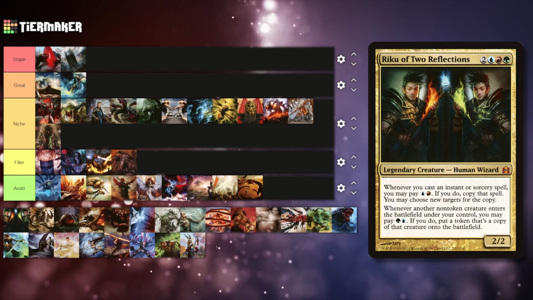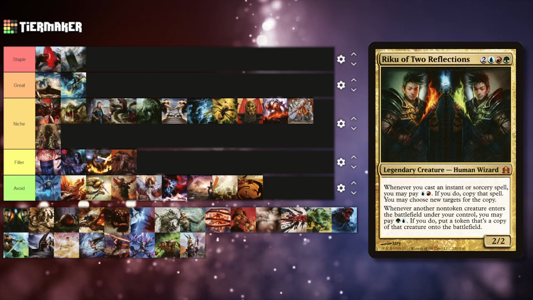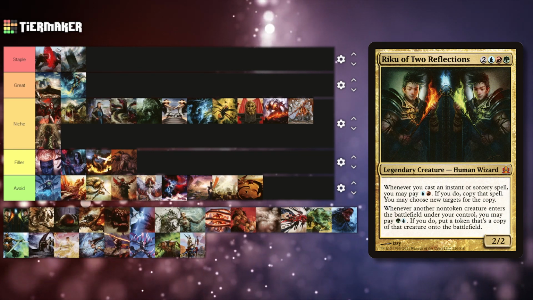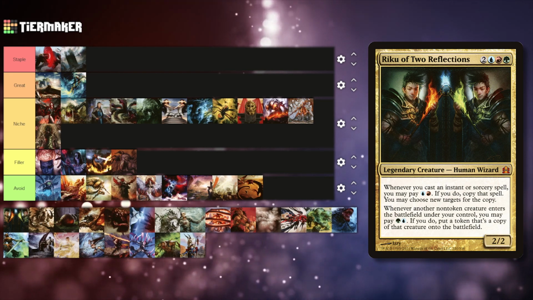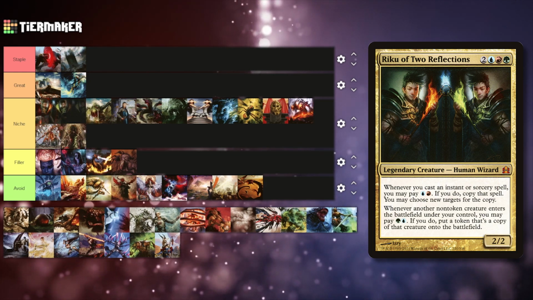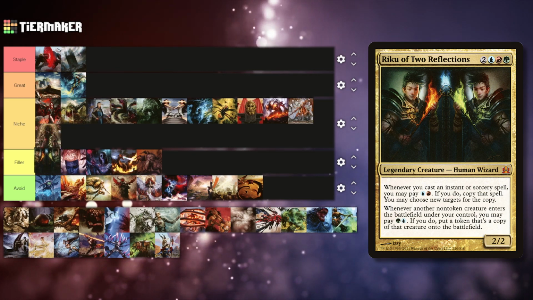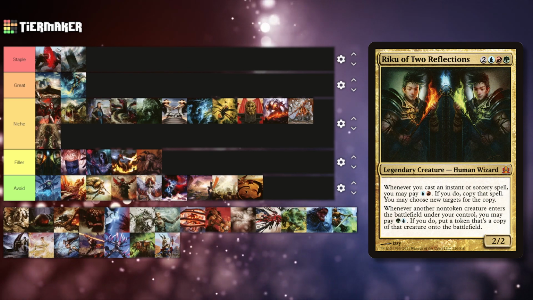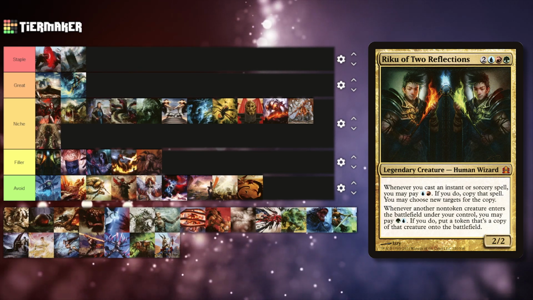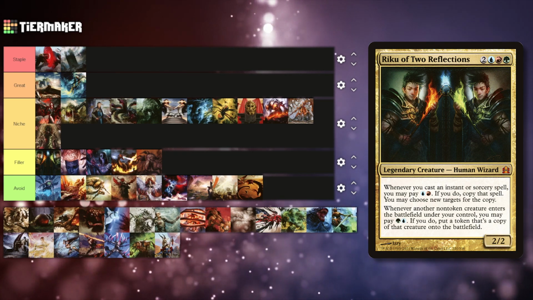Next up is Ruku of Two Reflections. This is a 5-mana 2/2 Teamer commander. Whenever you cast an instant or sorcery spell, you may pay Izzet. If you do, you copy that spell. And whenever another non-token creature enters the battlefield under your control, you may pay Simic, and you can put a token copy of that creature onto the battlefield. It's specifically cards that you cast, so you can't steal opponents' things. However, it is a really good niche commander, especially if you're in the right deck for it. Actually, no, I take that back. I'm gonna put him in filler. I've played this card a number of times, and it feels really clunky compared to a lot of the options we have today. I think there are better copy spells, and there are better non-token creature copiers. Like Bramble Sovereign does this for 1 and a green and is 4 mana.